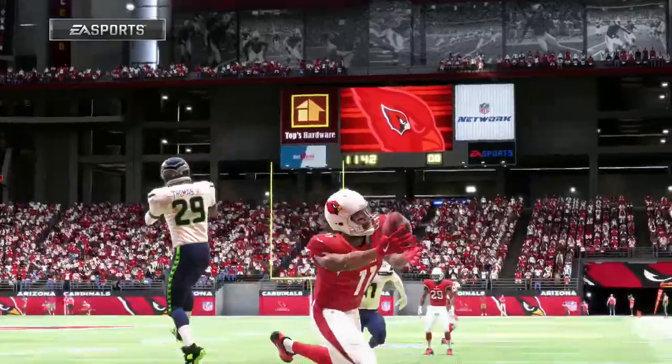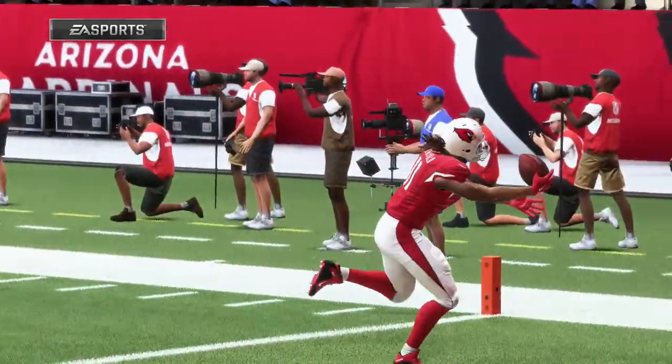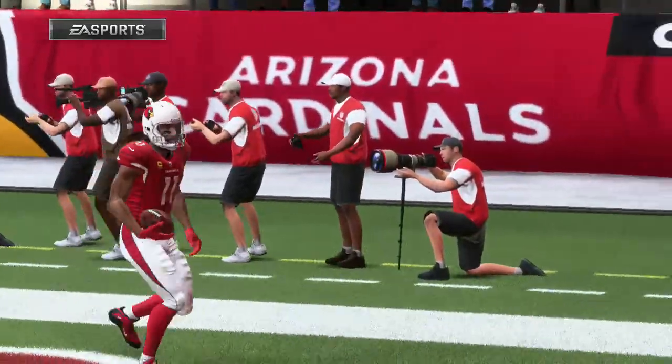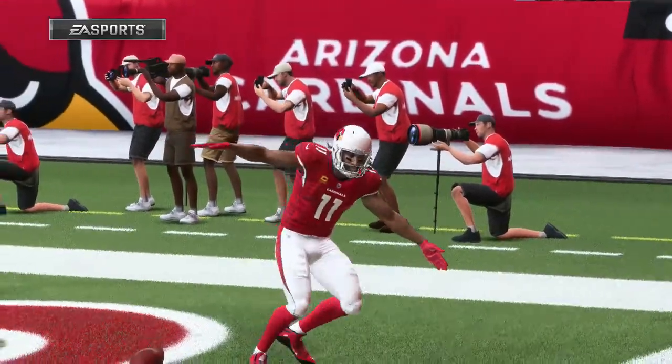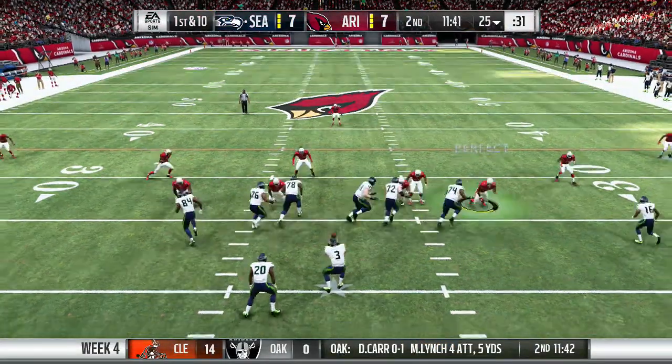Earl Thomas thought he could get it. He went up for the pick. It soars right over top of him and into the hands of Larry Legend, who comes down with a one-handed catch just to show off a little bit. Cardinals tie this one up at 7 apiece.